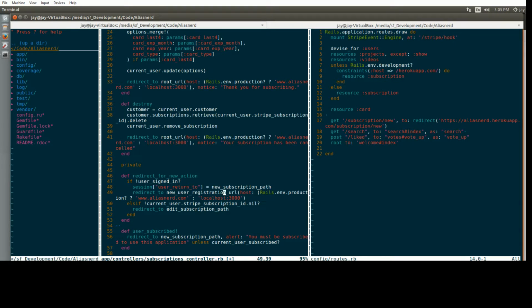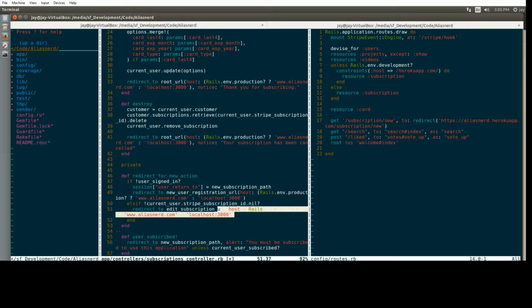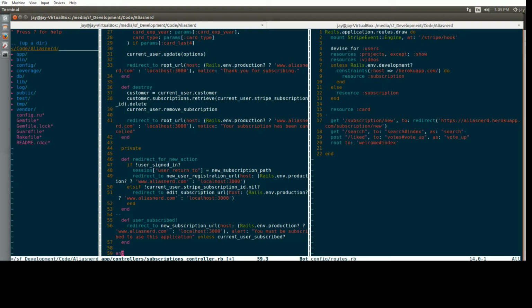Oh, that's not what we want. And then the other one is down there. Okay, so that sets the hosts. Hopefully we can tag the alert on there.